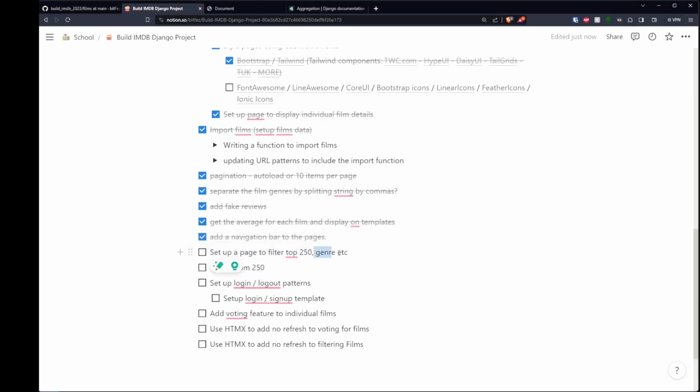In fact, I won't do by genre. Genre we'll do later on when we introduce HTMX. We'll do some filtering via HTMX as well. So if we're looking for example, particular films like comedy, etc. So we'll leave that. In fact, we'll take that out there. We'll say filter by top 50, and then we'll say HTMX filter by genre. Right, so let's do that query.